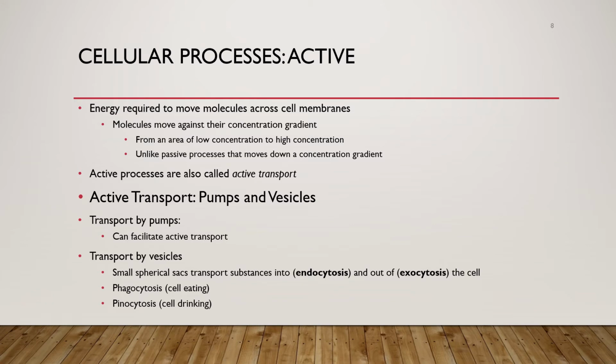On the top of page 348, we have the active process. So this is when the cell has to expend some energy in order to move, whether it's within itself or around in our body. But it has to be pushed in order to do that. There's some way that this has to happen. So it has to be active. So the transport by pumps is a pumping action that is moving it forward.